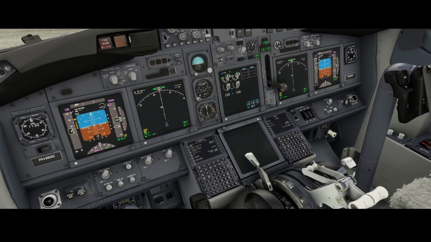We've been cleared for pushback and start. They want the tail to our... You can see that the engines in this case are already starting. Roger that. Ready for pushback. Tail to the left. Release brake, please. Brakes released.